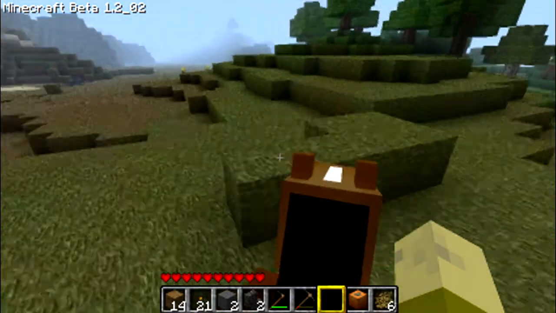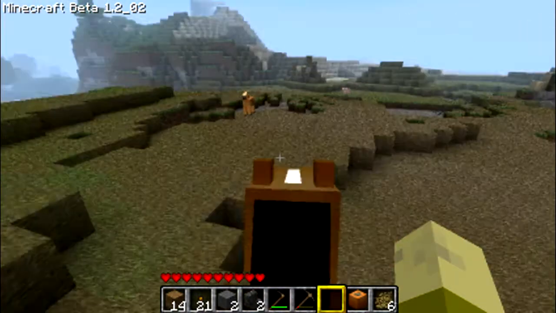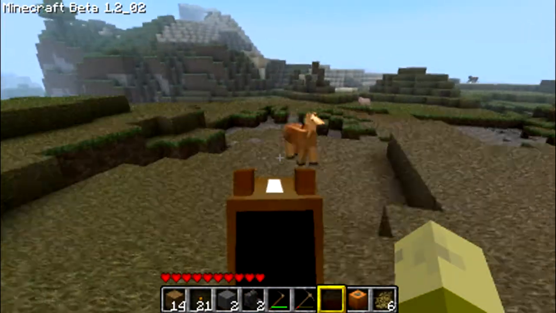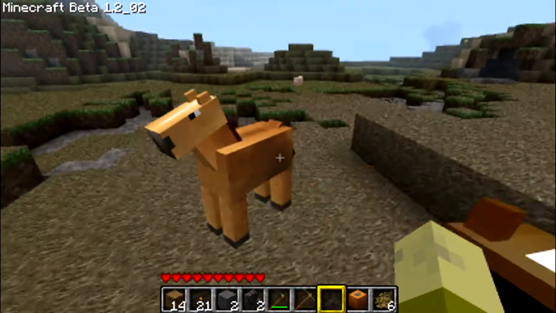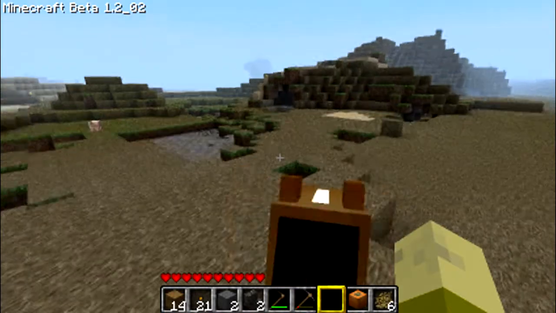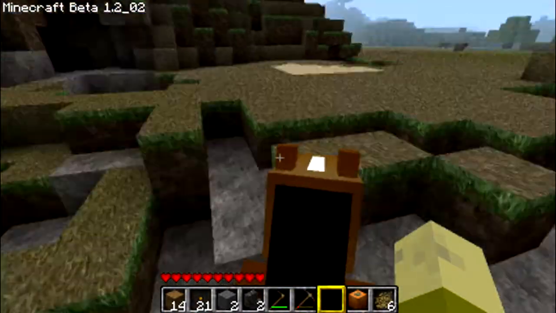There we go. Got a horse, and it is very maneuverable. It's the only animal, I think, that's maneuverable if you have a saddle on it. And those guys are super easy to get. You just give them, like, two breads and put a saddle on, and they're fine. But anyway, back to the horse. This is a good area. I'll have to remember this spot over here.